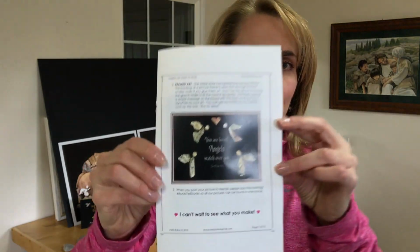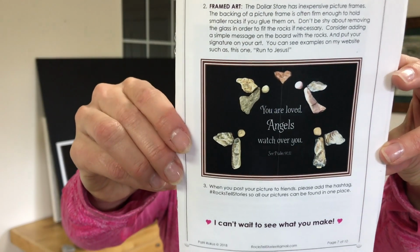Well, you just glue it to a framed board and then put a cute little saying on it and then give it away. Share a piece of God's love. So I would love to see what you guys are making. So print this out. Go try it out with your grandma or with kids, with your cat.